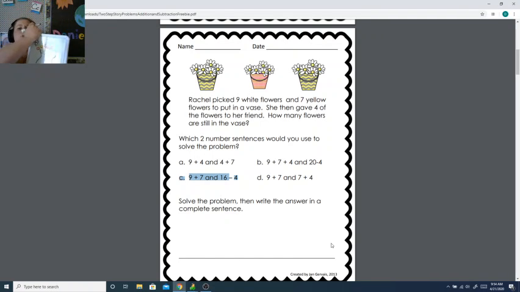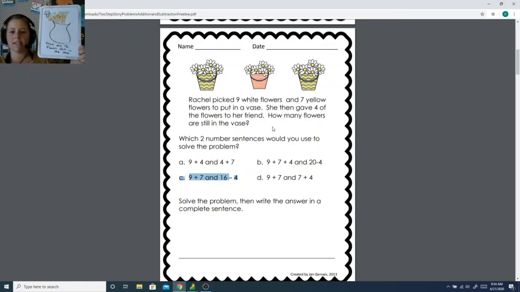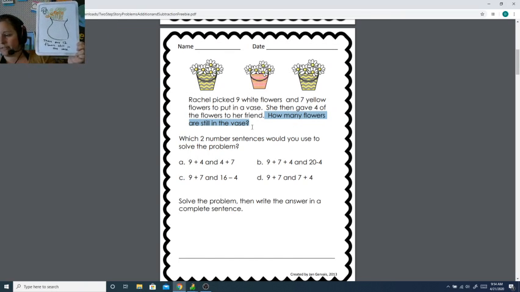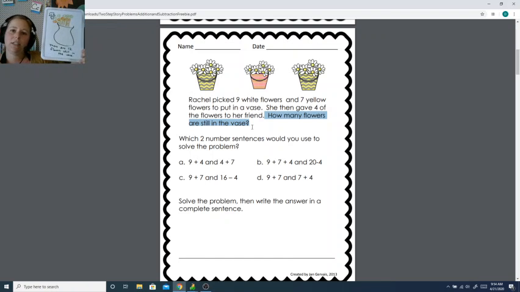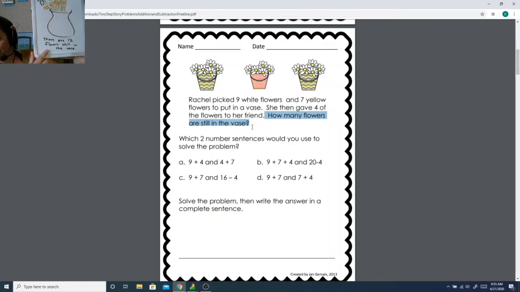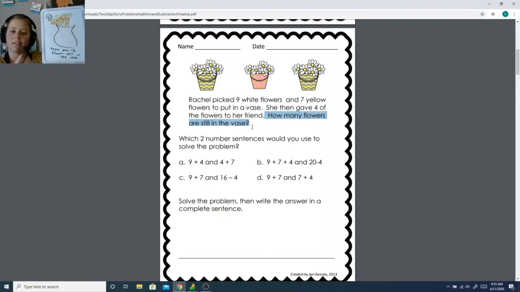Now, the reason why we're writing it this way, where it says there are 12 flowers still in the vase, is because that's what it asked. It said, how many flowers are still in the vase? So now I'm going to highlight this part, right? There's our question. How many flowers are still in the vase? If you take the question and you reword it as just a statement, so it's not a question anymore, and you put the answer in there, that's how you can write this as a complete sentence. Okay, so that's your answer to number 1, C, and there are 12 flowers still in the vase. Okay, hopefully that makes it a little bit clear.